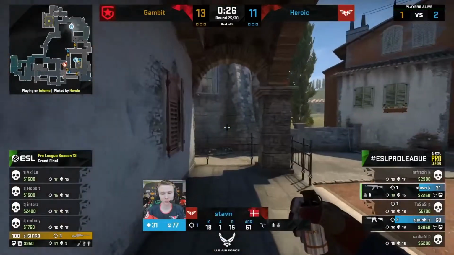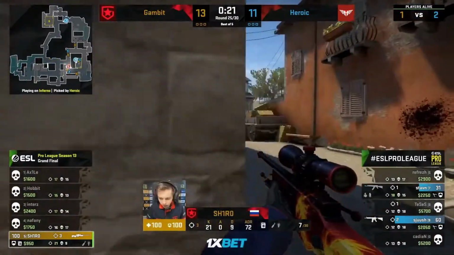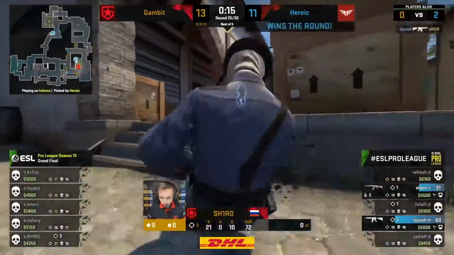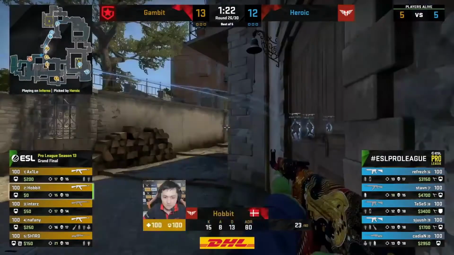And they split up as well. They are worried about the pivot back towards the B bomb site. Shiro's coming A. How much room is Shush giving him? Okay, so he's actively ready to fight, and that could be an advantage. Back turned. Smoke, and that's what Hobbits now push through to contain.